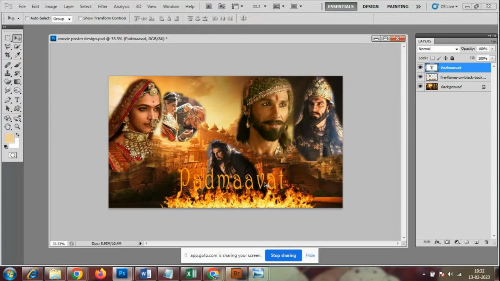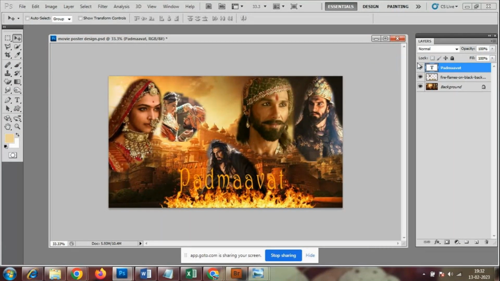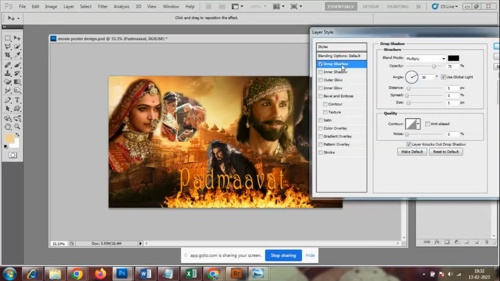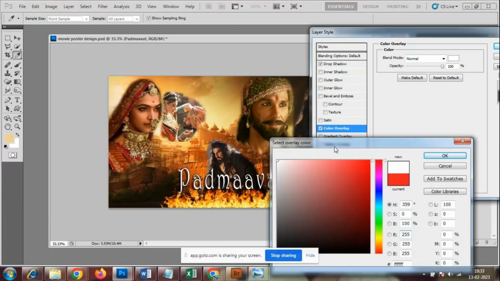Okay, so I want to highlight this text, so I'll go to the blending option, right click on the text. Here we have the option of drop shadow, so it has become a little thicker. If you want, you can add a blending and we could add a stroke. I'll click on this drop shadow, it will become some more thicker, and the size of the drop shadow like this. Color overlay, you can make a white color for this text which is going to highlight, correct?